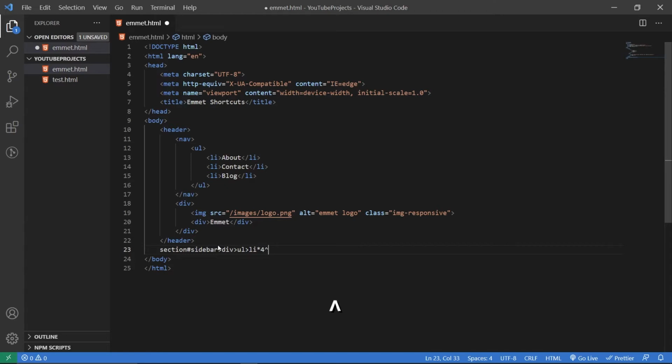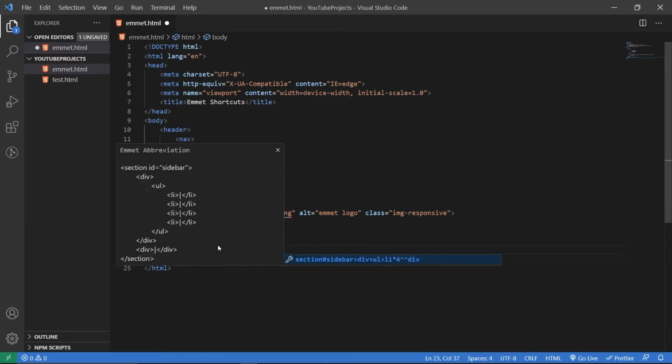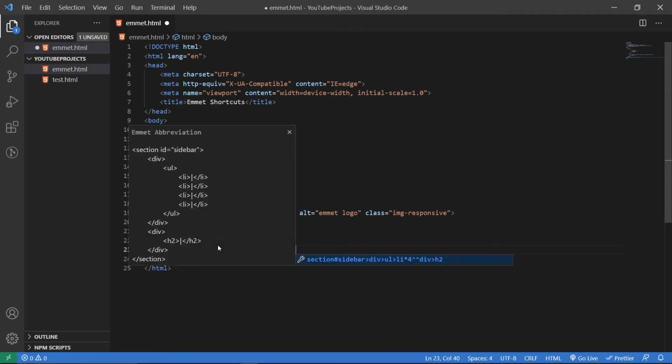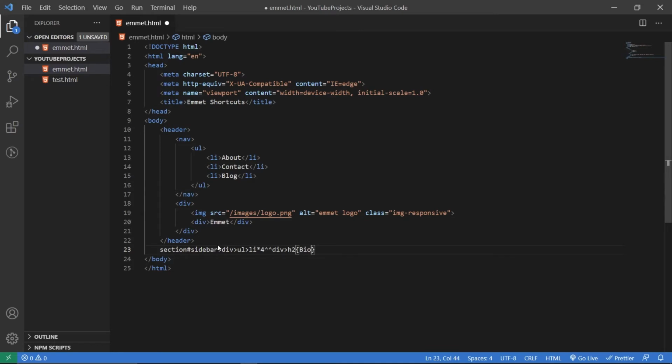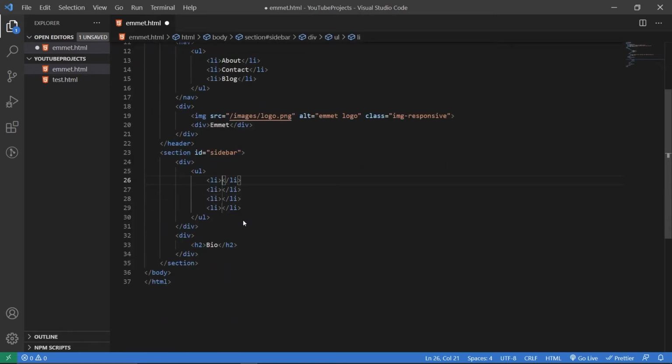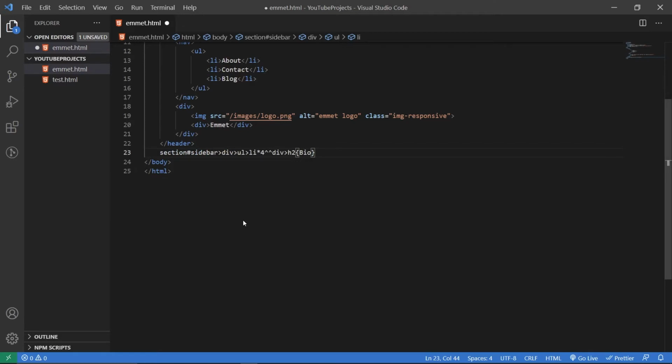We also need to go out of the div we're in. So we'll put 2 carets and then we'll create another div. Inside this div, we'll put just a little brief bio here in the sidebar. So let's go ahead and create a header here with some text bio. Okay. All right. So now we can create our social media links here. Now, let's say you realize you could also add all of your links. Control Z will get you back to your Emmet extension.